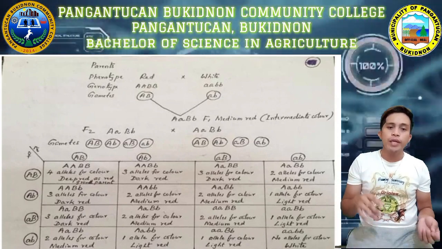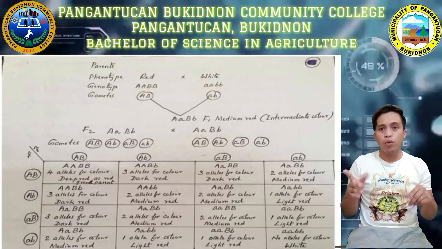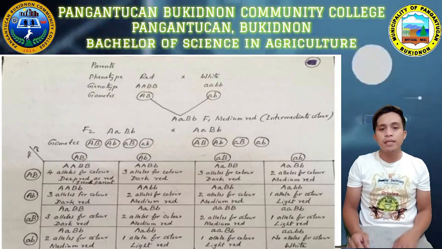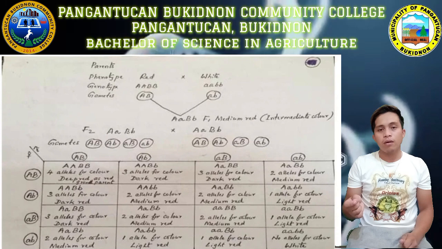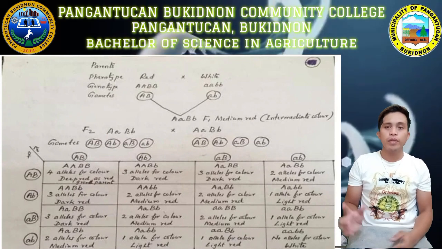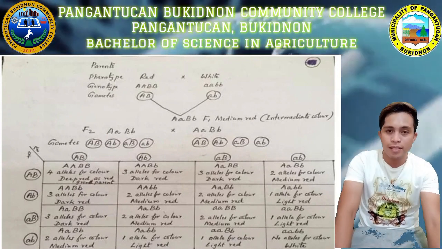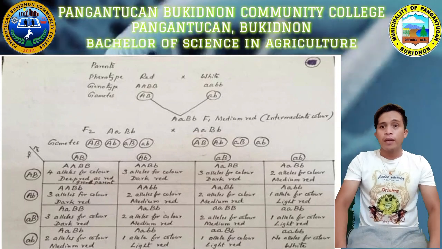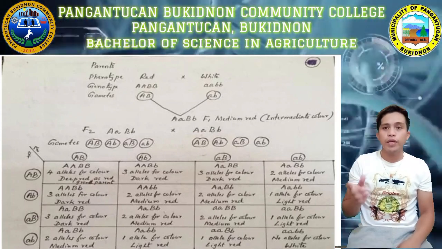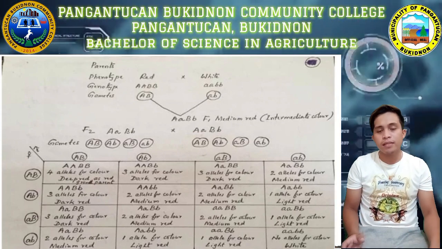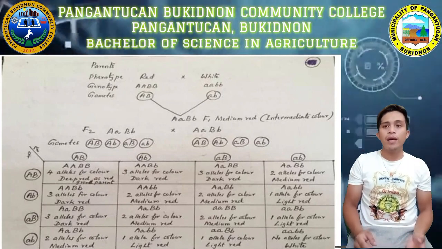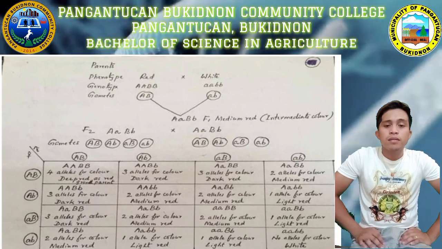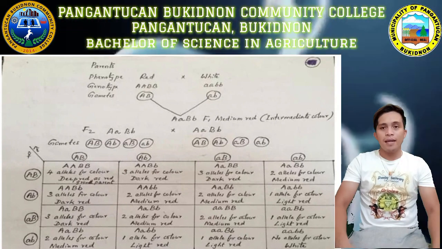In the third row, we have three contributing alleles, and the color is dark red. In the second, we have two contributing alleles, and the color is medium red. In the third, we have two contributing alleles, the same, and the color is medium red. And lastly we have one allele, and the color is light red.